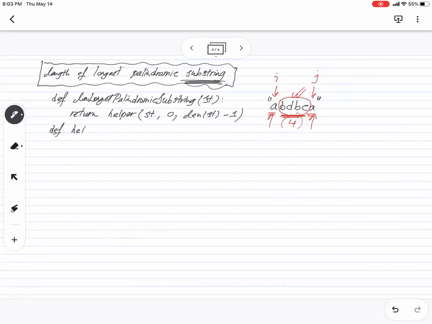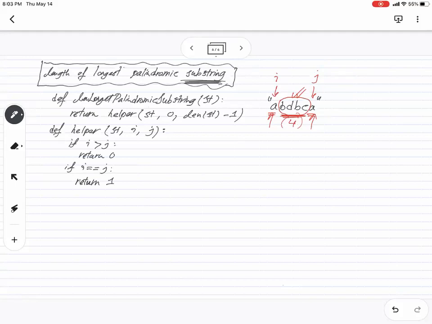The helper, or recursive function actually, takes a string, i and j. Because we know the base cases are exactly the same, I want to write them first. If i is greater than j, we return 0, and if i is equal to j, we return 1, because we have a string with only one character, so the length is 1.